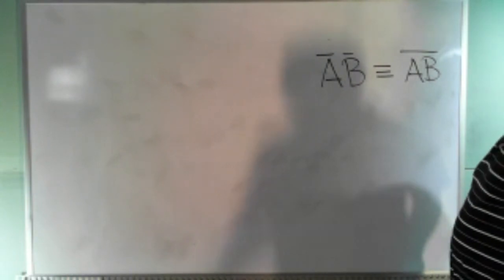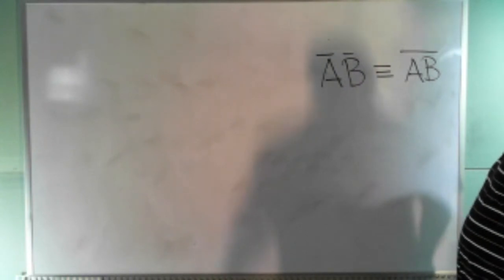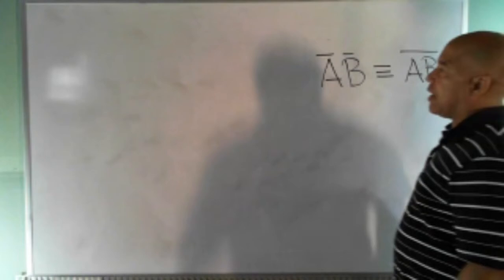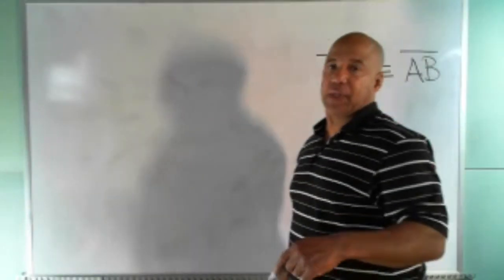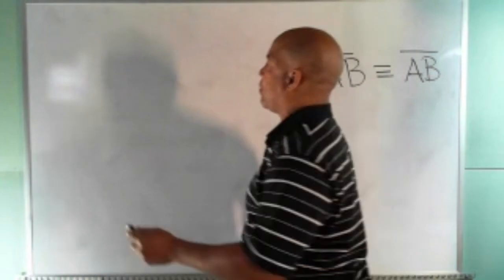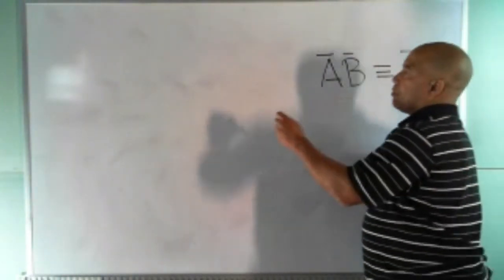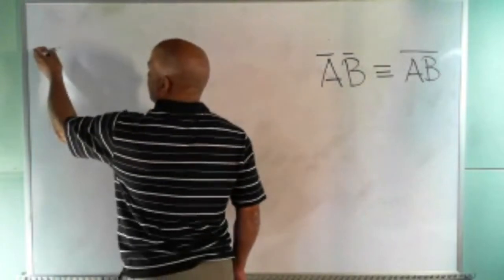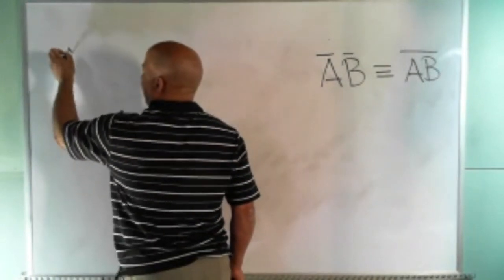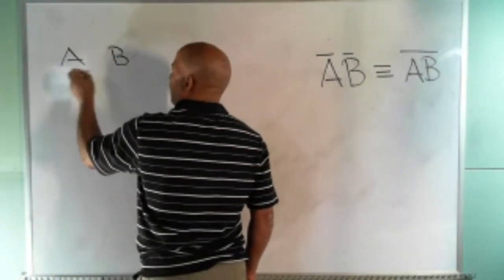And how would you show that they're either yes, they're the same, or no, they're not the same? So how would you show that? Well, they want you to do a proof. And the way you do a proof is with the truth table. I've got two variables, so I'm going to have 4 rows. So I've got A and B, and I'm going to make a truth table.